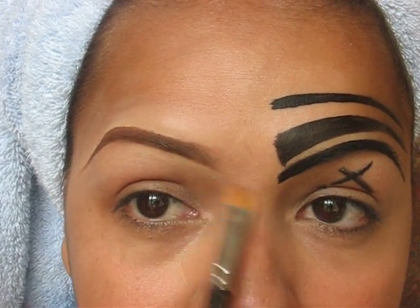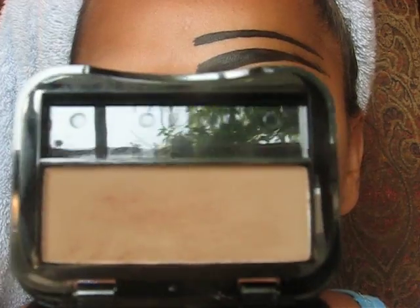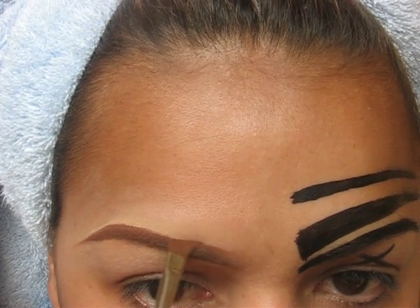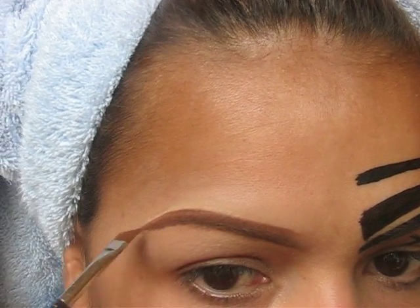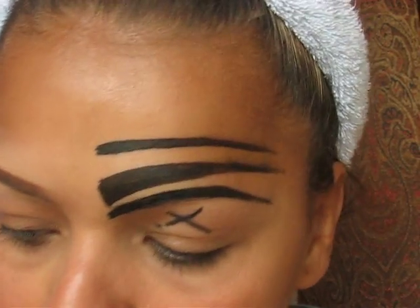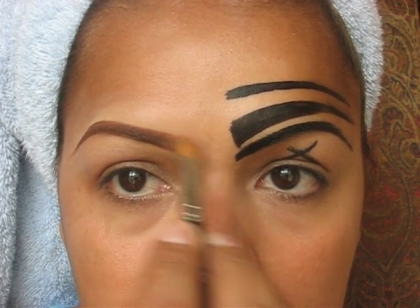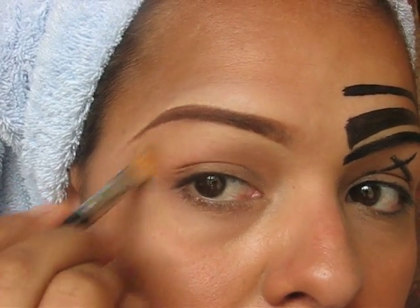I always like to do the eyebrows first before I apply any of my makeup. I'm going to come back with a tiny bit of the lighter blonde eyeshadow — just a tiny bit more — and kind of clean up and add a little bit more color on top. Remember, it's two colors: the light brown and then the chocolate dark brown. You want the eyebrows looking natural with this area lined up. Always make sure it's lighter in the front, never dark. And this is the finishing look — a perfect eyebrow.